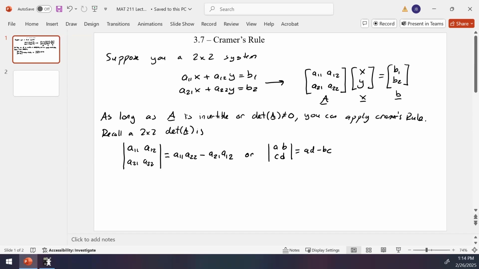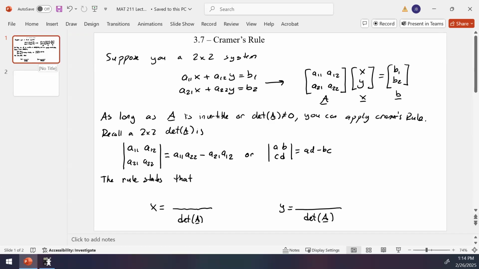So, the rule states that you can compute the x value directly, so you don't have to do row reduction or find the inverse. You can just compute it directly by taking the determinant of A, right? So just take the determinant of A normally, and it's going to be the same thing for y as well. y is equal to something over the determinant of A. So they both have the same denominator. What changes is the numerator. And again, this is just kind of like a trick, right?